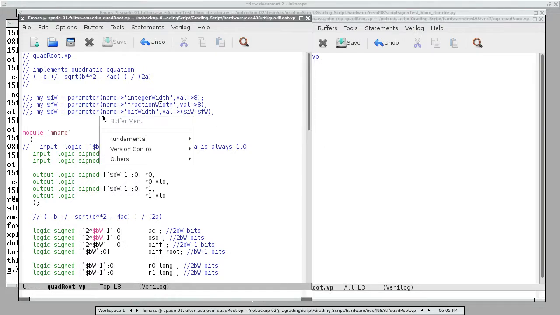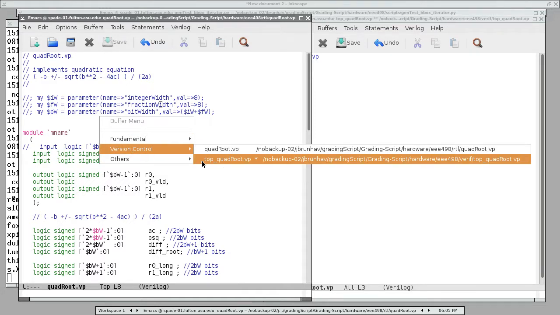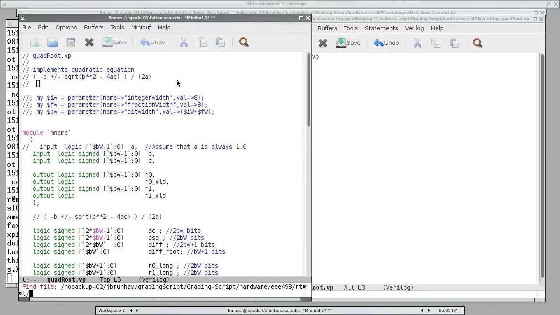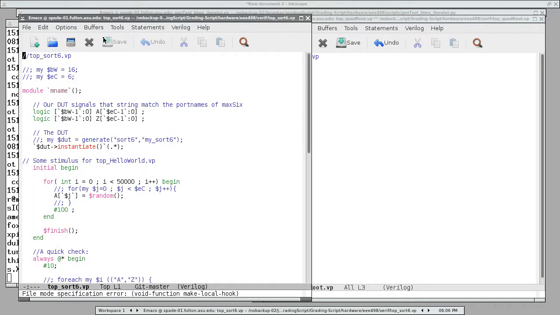So let's take a peek at another top file to get us going. We'll look at verif top sort 6. No, I don't like this one.